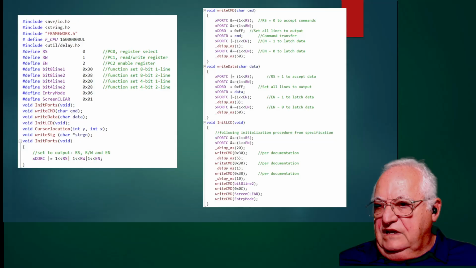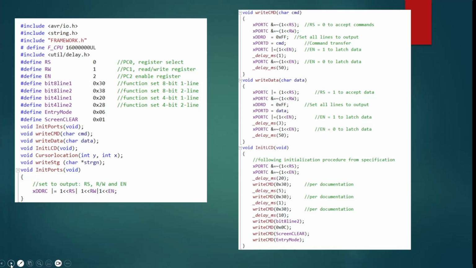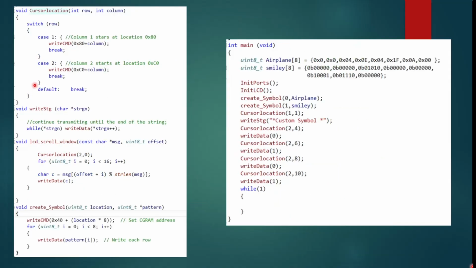So let's look at the code. For example 3, we're going to be reusing the routines that we developed for example program 1 and 2, which are the need ports, write command, write data, initialize LCD, cursor location, write string, LCD, scroll windows.